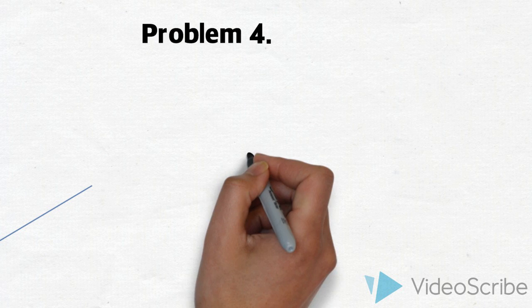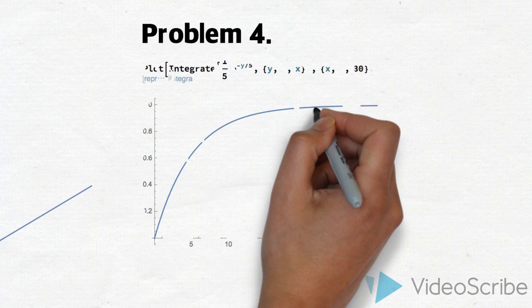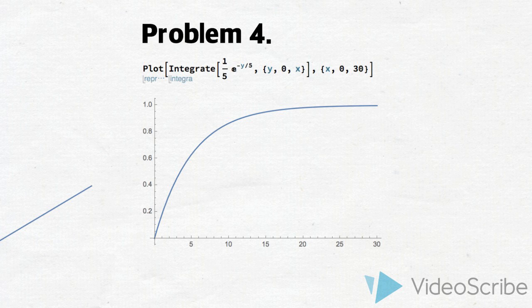This type of graphic, as we can see, is an exponential. The distribution of this type of graphic would be as it is shown, where we can see clearly that most of the values are between 0 and 5, and as the x value increases, you have less probability of getting that number. So you can say that you'll get a higher probability between 0 and 5 than any other value.